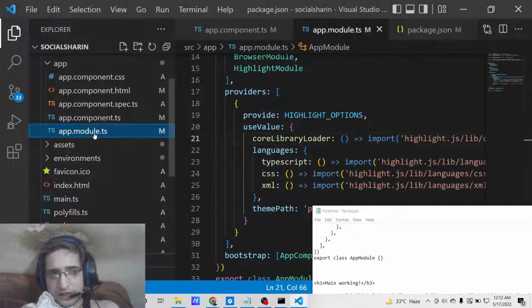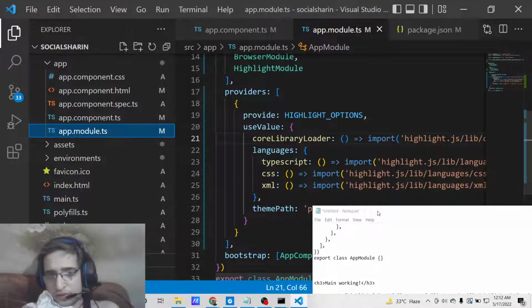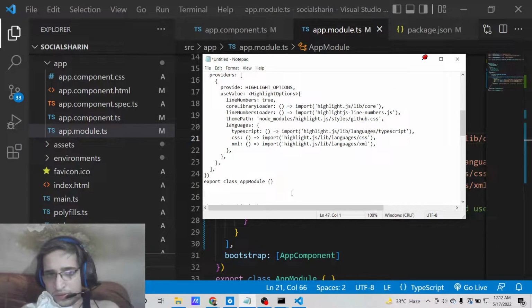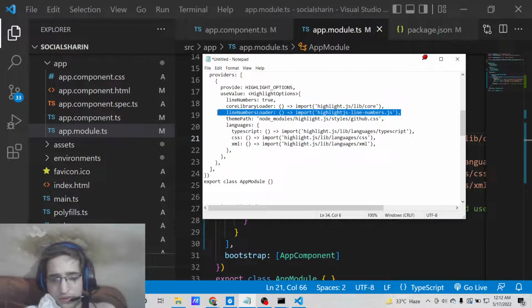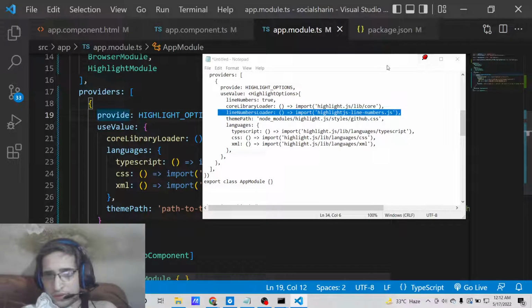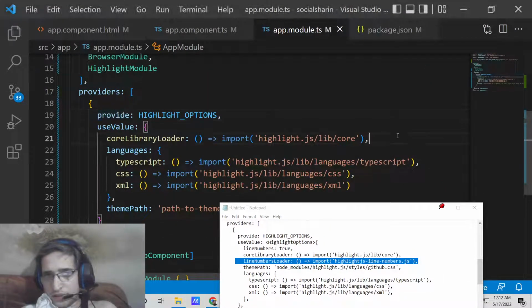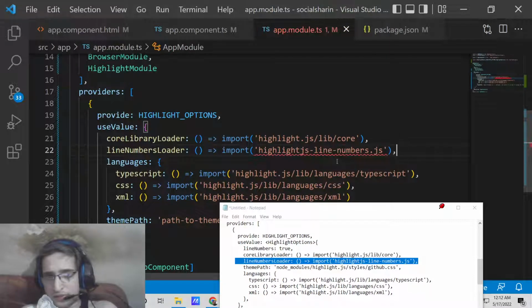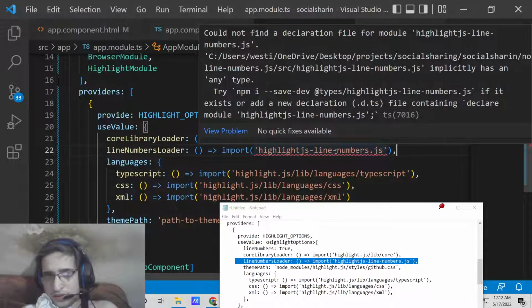So for highlighting the line numbers, we also have this, so we can copy paste this line, which was missing earlier. So we can go right here, paste this line, still it is missing.